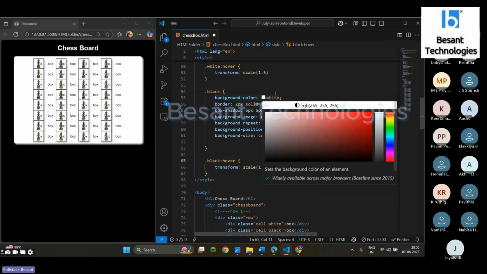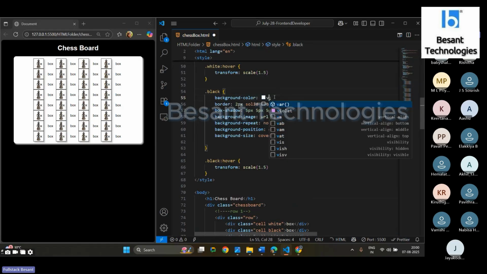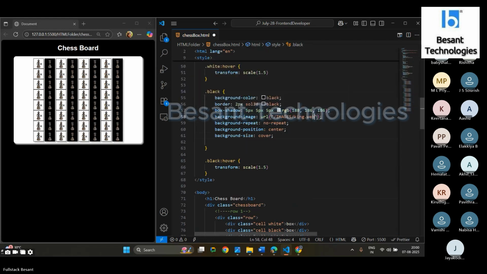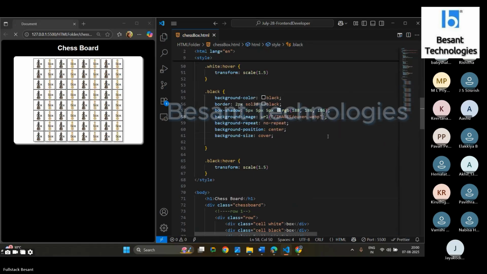Here the background color has to be made black. I think here you have to make a transparent image.